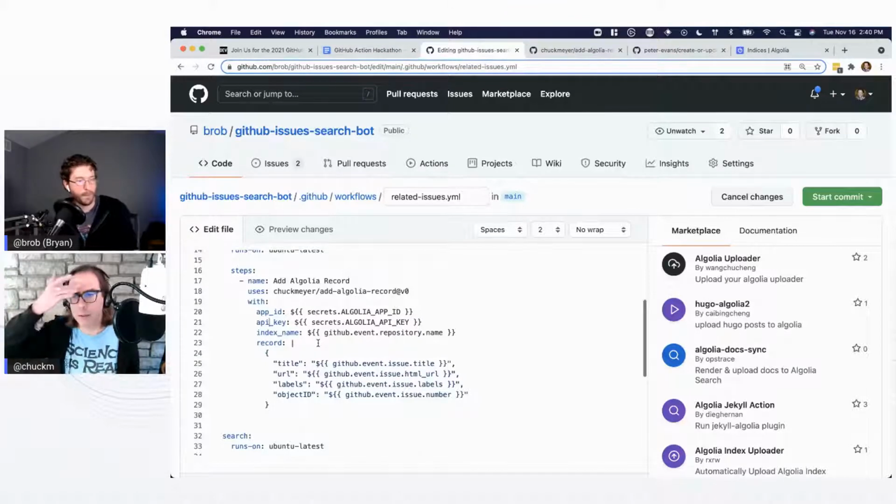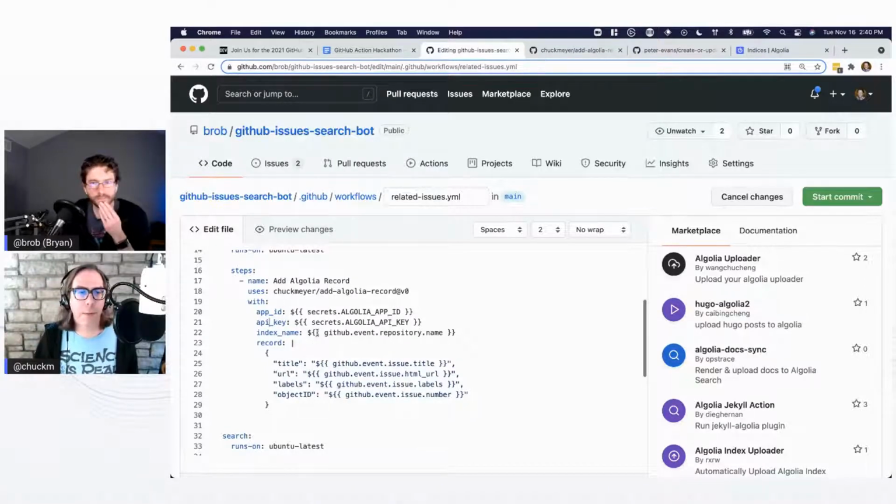Right. Or you don't want to get throttled either if you're running on the free tier or whatever. You don't want one to hit all your other ones. So that's something to consider if you're going to use this pattern. But for us, we're going to do just the single application, that's one key in our secrets. Yep.